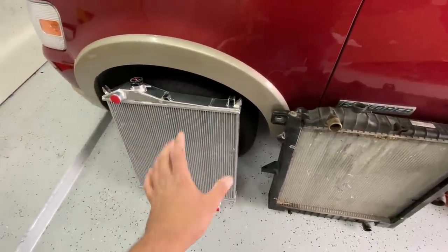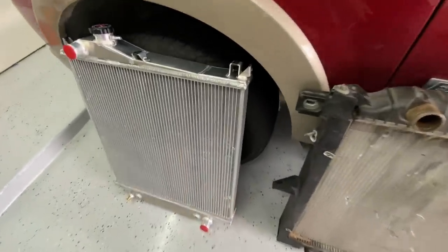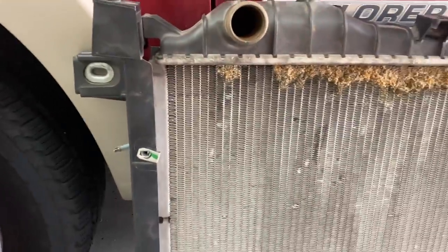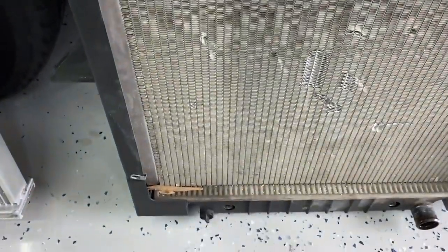35 to 45% better than the original one. And the biggest reason for that is actually the core size. So take a look at the thickness of the core on this radiator. Now, I'm not exactly sure of the measurement here, but if you take a look at the factory one, what you'll actually notice is that the core is a lot thinner than what it could have been.